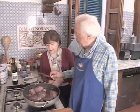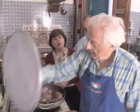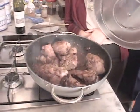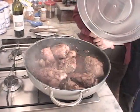Bene, allora possiamo coprire. Okay, now we can cover it because this is going to have to cook for about un'ora e mezzo. Che già cucina da mezz'ora. Okay, so he's going to cover it.